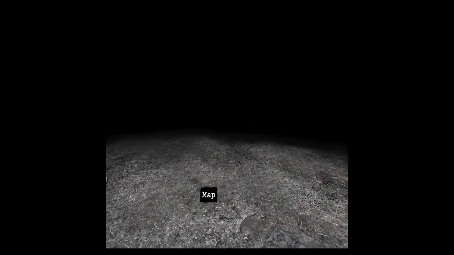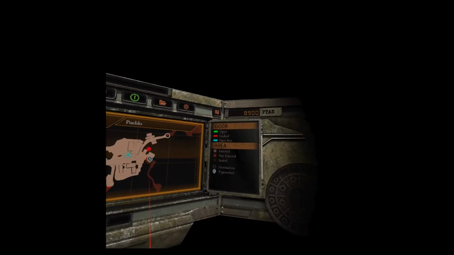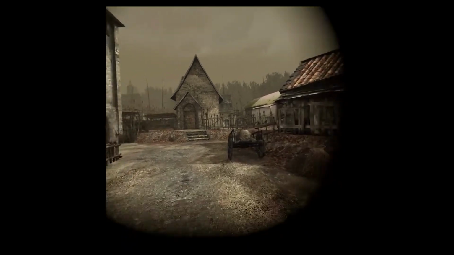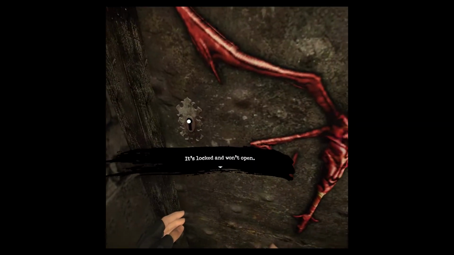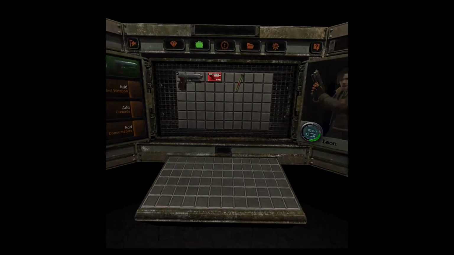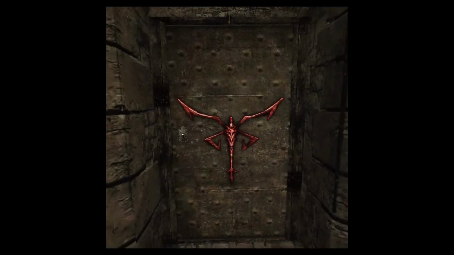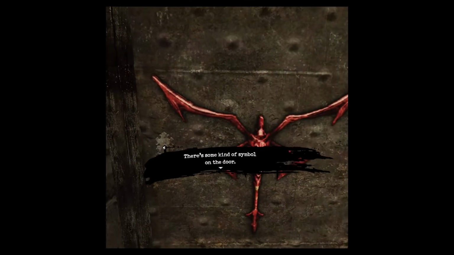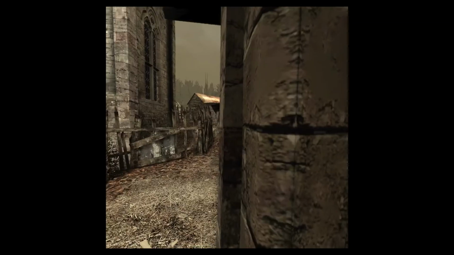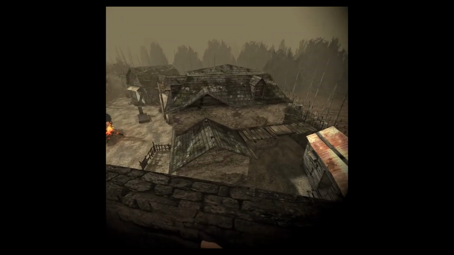A map. So right here, we're gonna go there, but I'm gonna go save right in front of me. I think that's this, if I'm correct. But I can map. Oh, convenient. I need a pry key with that symbol on it. Okay. What the heck? Let's go up here. Oh, there's something up there.